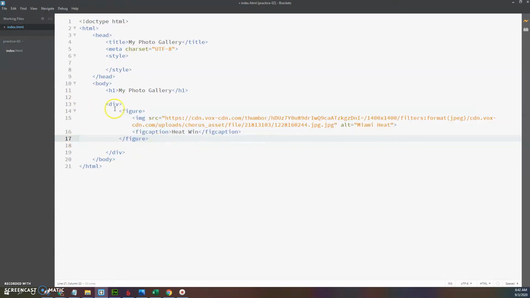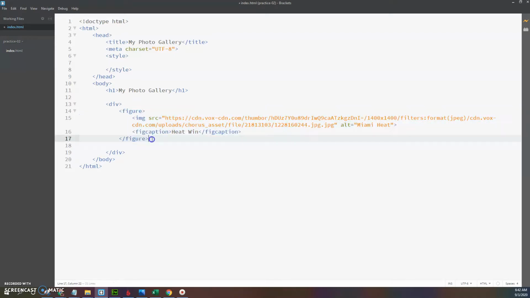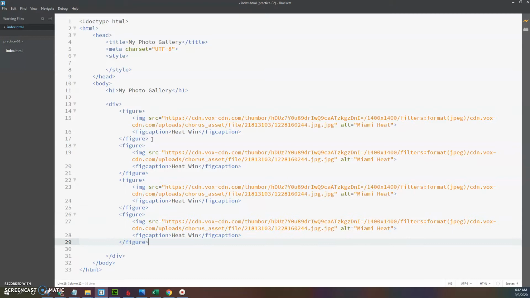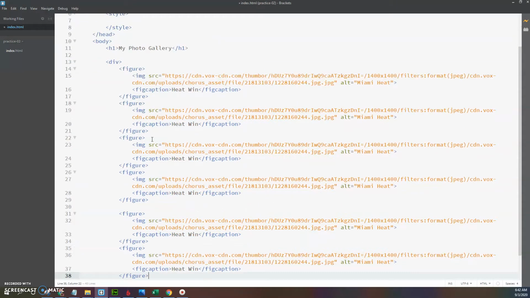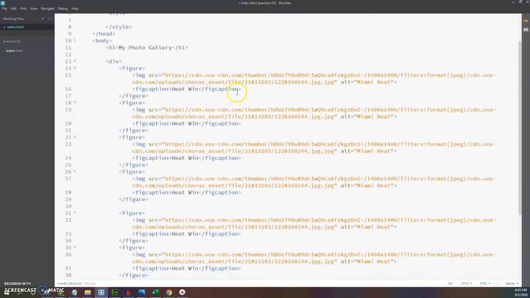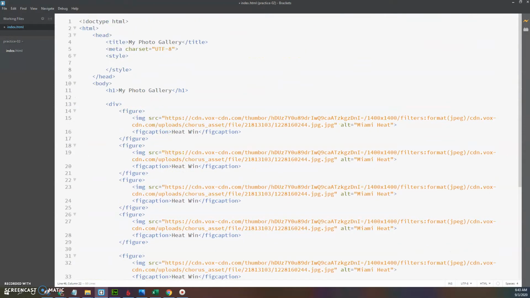Copy, paste, paste, paste. So that's 4. Leave another space so I know that's when the next row starts. 1, 2, 3, 4. So we got 4 of those, and then another 4 of those, so 8. 4 and 4 is 8.